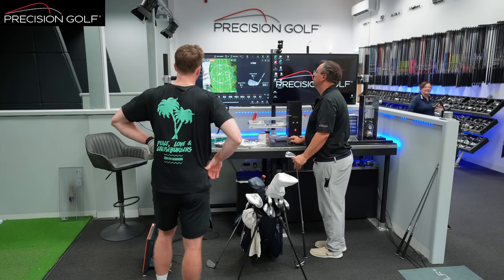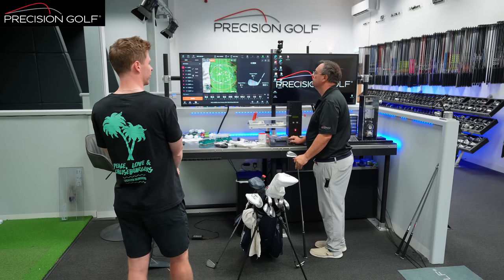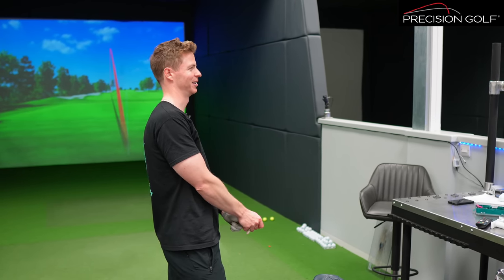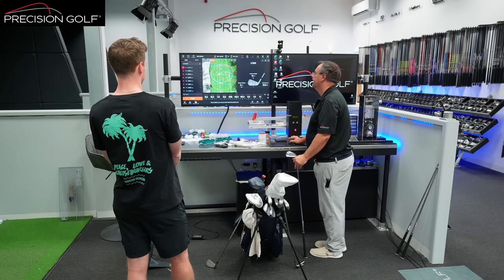And I should work on this grip change for all my clubs, right? For my driver as well, three wood. Why not? Same applies, doesn't it? You can have a laugh down at the range.